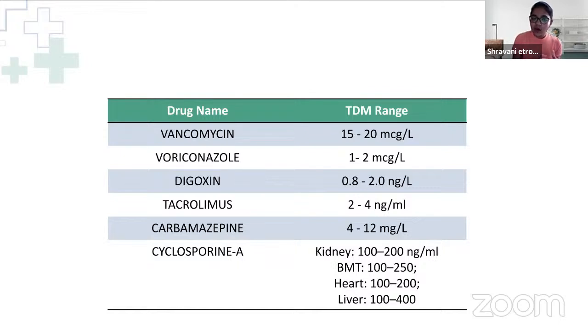And if there is some other patient and you have sent the samples for vancomycin levels, and the vancomycin level in that patient is 25 to 30 mcg per liter, which means that is a toxic level that will lead to different kinds of adverse drug events and toxic side effects. Okay, so in order to avoid that, this is something which we usually follow, that we have to do therapeutic drug monitoring.